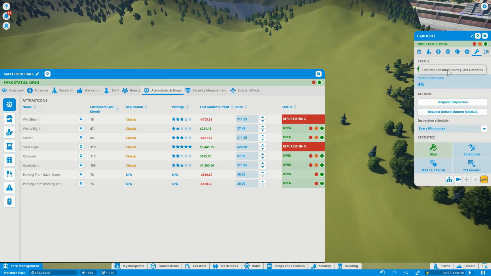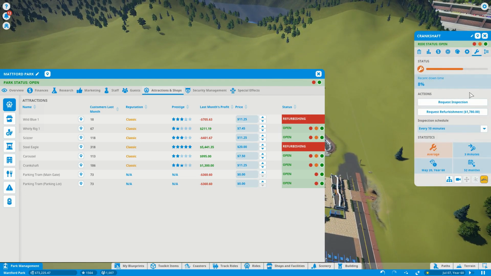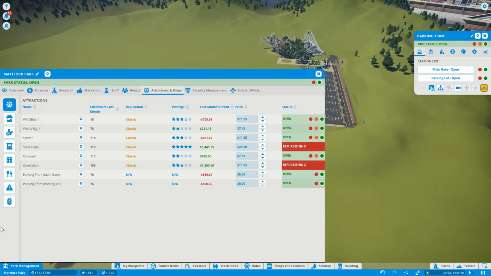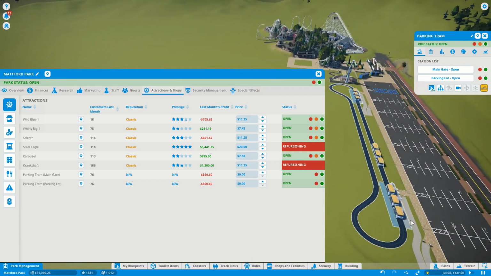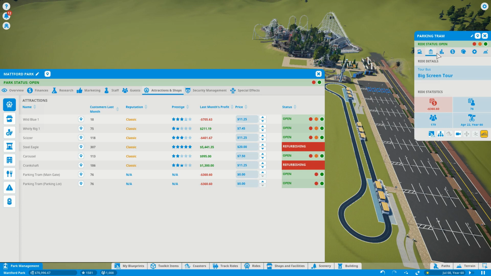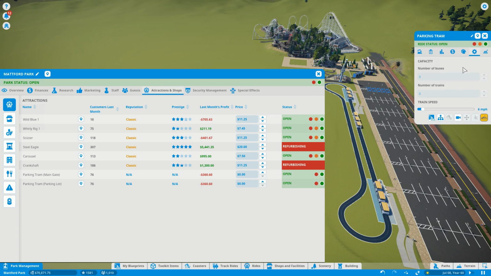Carousel, you're fine. We don't need to do anything with you. Crankshaft, you know what? You're close. So let's just do it. We'll lose a bunch of money, but that's fine. And then the parking tram that we got, this is always going to lose money. One of the rules that we have is the transport is always going to be $0. In this setting, because it's for the parking lot, it is always going to be a transport ride. So it is $0 that we can charge for it, which is a little annoying, but we'll worry about the colors in a future episode.